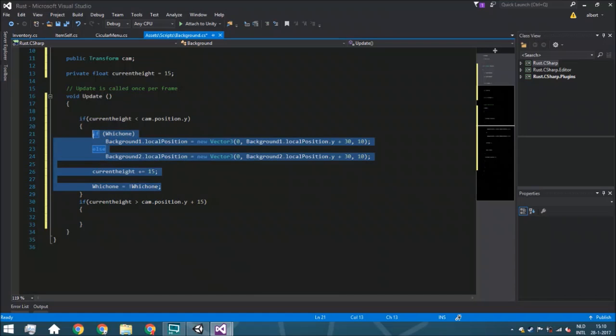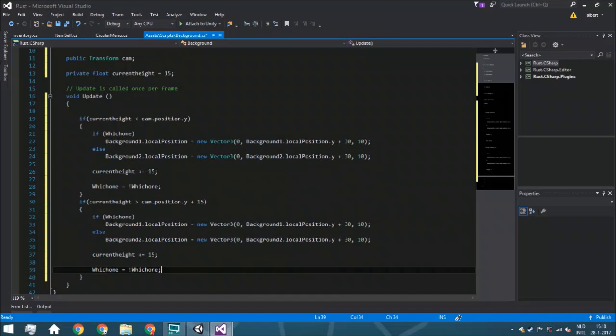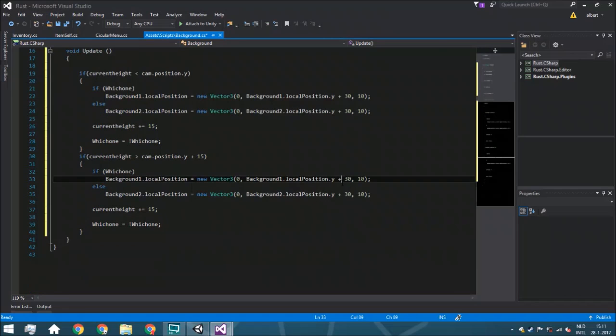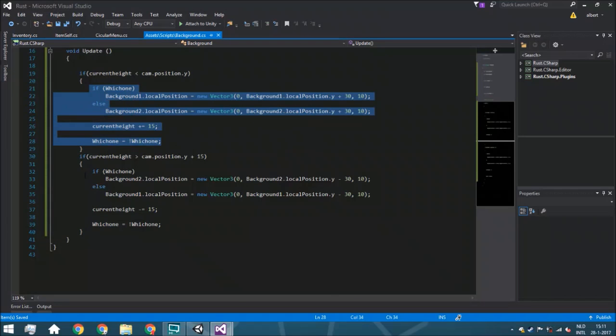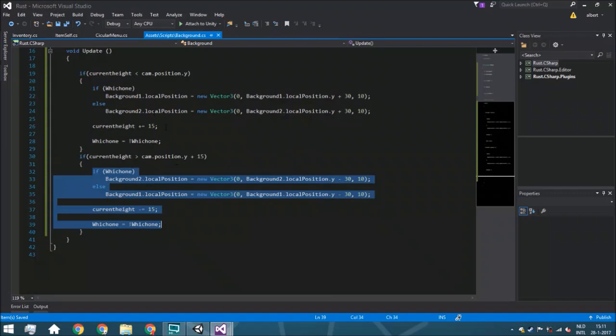So now we're just going to copy it. And what we're now going to do is the opposite of what we just did. So we're going to have minus. Of course, because it's reversed, we're going to say that this is 2 and this is 1, and this is 2, this is 1. I think this is also very logical. And here, minus, of course. So I think that if you understand this part, you also understand that this one is just the reversed version of that.